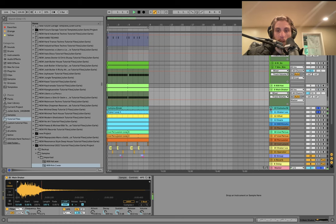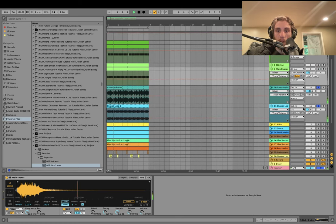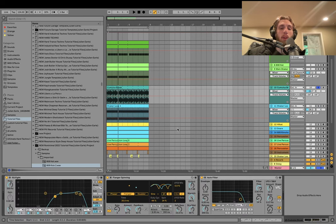So you can see, I actually have a breakbeat. You probably wouldn't think to hear a breakbeat, but this is something I noticed when I was referencing these tracks. I think they're doing this a lot, where you basically take a breakbeat, but you filter it, right? So it's not going to be right up in your face, like if this was an actual breakbeat track. But you can see it's filtered a lot, and then there's a flanger on it that's just moving around super slow.